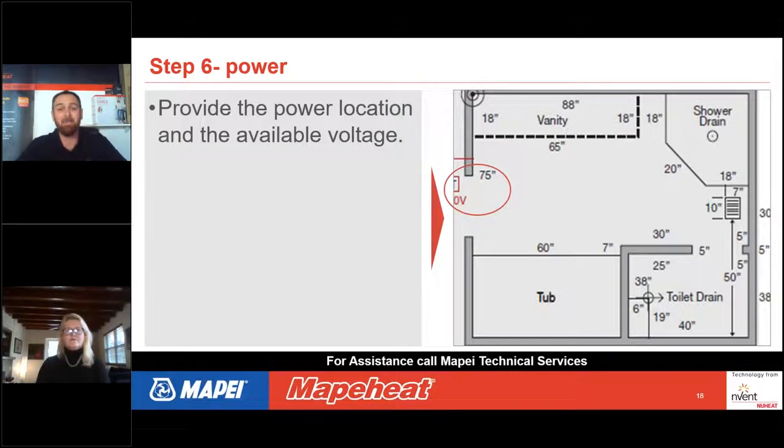And then you want to tell us the power at which you want this mat to be coated and made at. So in this case, this is a smaller bathroom. Anything under 150 square feet is definitely fine to be 120 volts. So in this bathroom, we would say thermostat location at 120 volts. And then now we have all the information we need to be able to get that mat drawn so that you have something to order to be able to ship out to that job site.